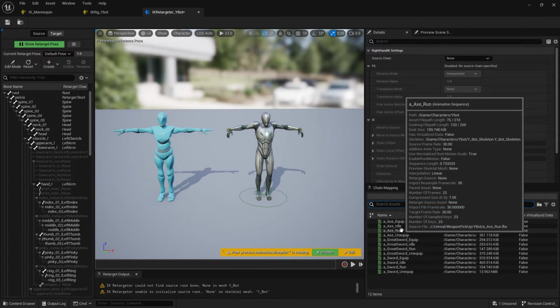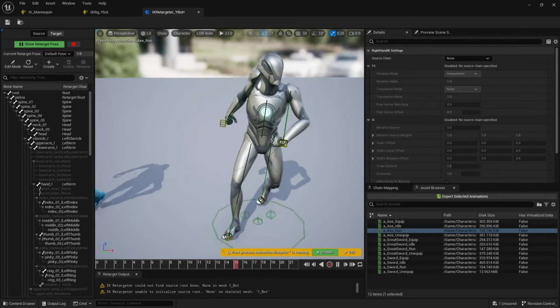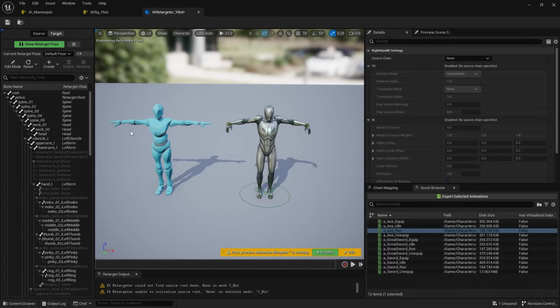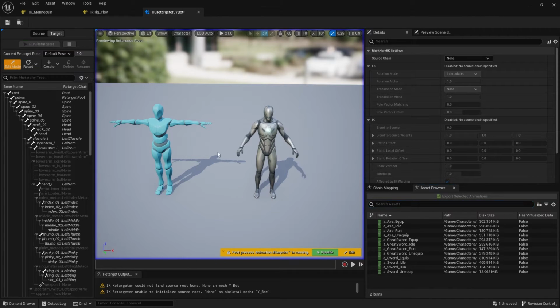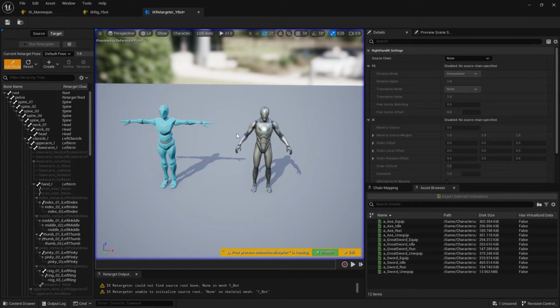And then if you look, you'll see that the hands are now more or less janked up, and that's one of the issues you might need to fix. The second issue is simply because if we go to our target over here, which is the mannequin, and go to edit mode, we can see that the pose for our Ybot and the mannequin is different. The pose for Ybot is a T pose, and for the mannequin, it's an A pose. So their poses don't match up. There's a difference between the animations when you try to retarget the animation from a T pose to an A pose, which will cause some issues, like what you saw just now.